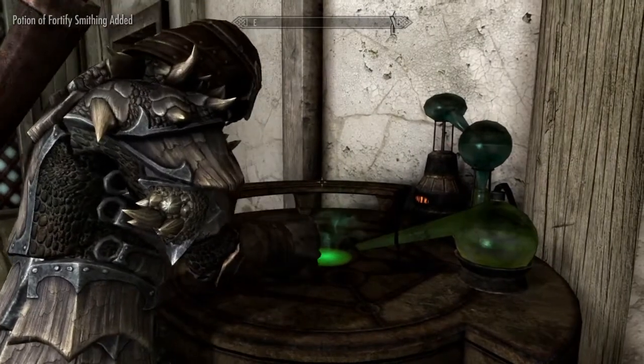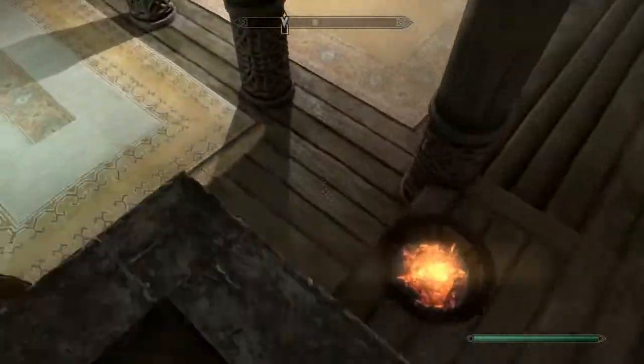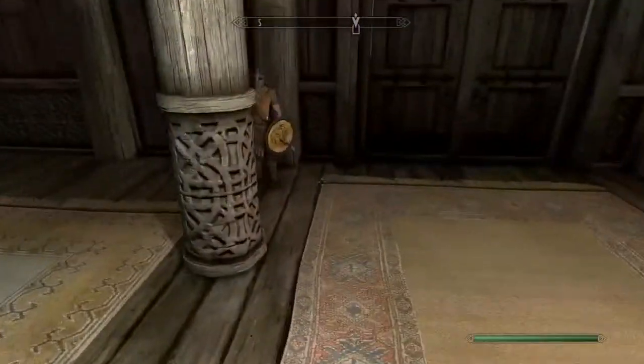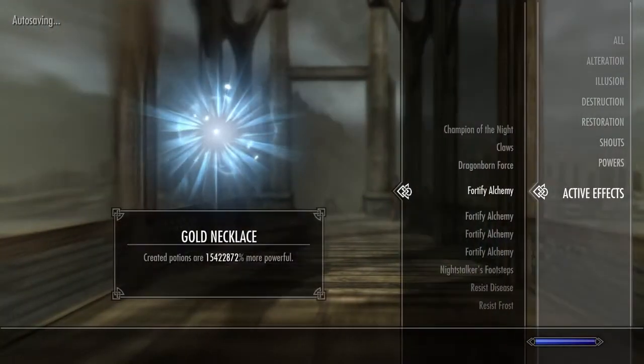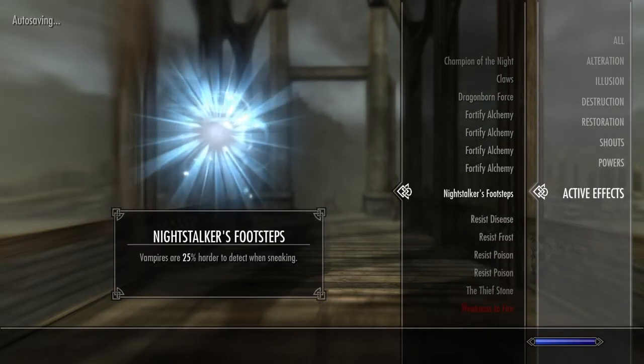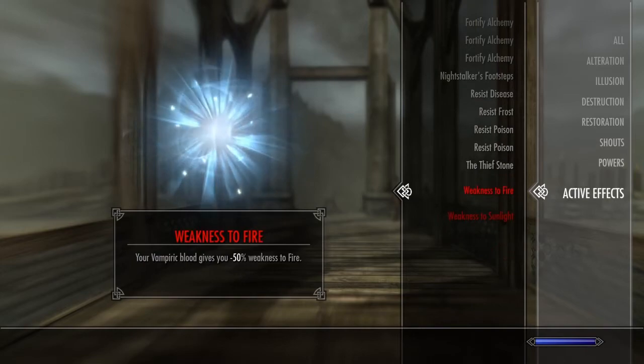So, I made a potion to fortify smithing to make everything a lot better. Once you're done making your potions and things, go outside. And before you do this, make sure you go into your active effects and make sure nothing is negative. If it is negative, your game will mess up and you don't want that to happen.